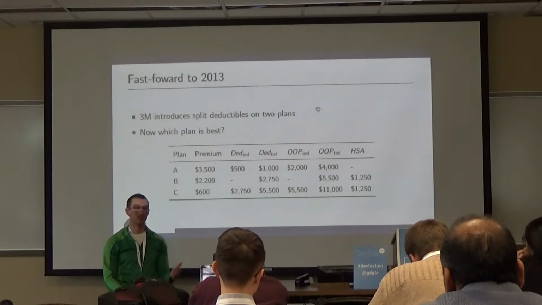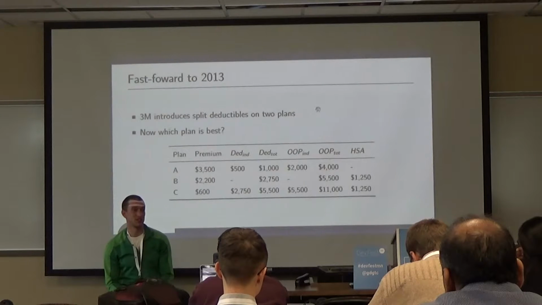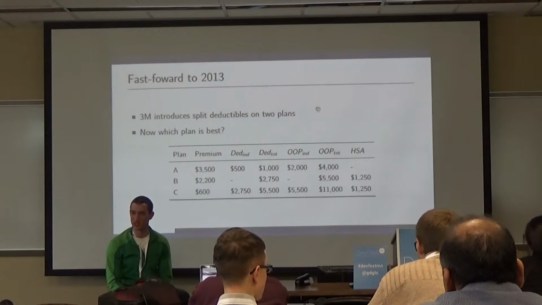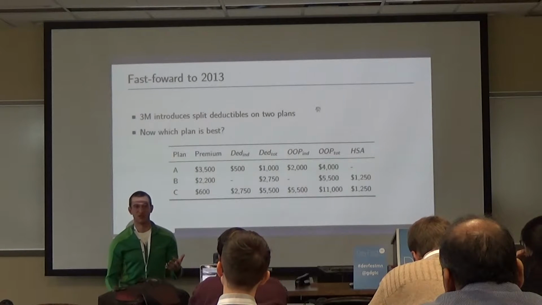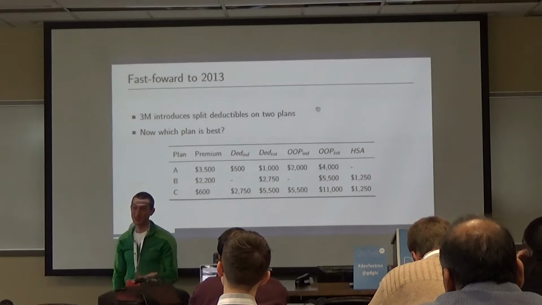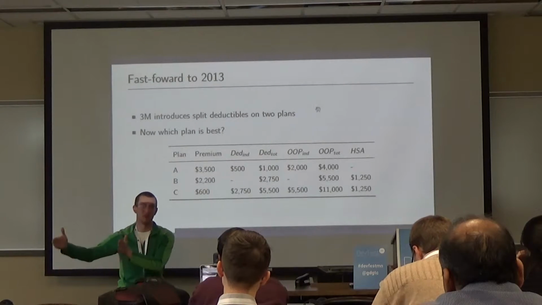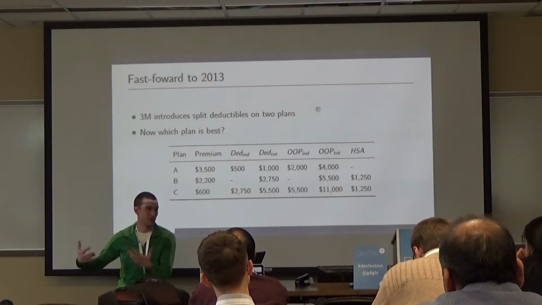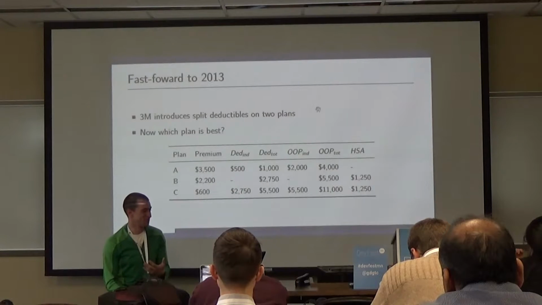So two years later, now they have some plans with these split criteria. So there's an individual deductible. Let's say you're on a family plan. This wouldn't apply if you're just an employee. But you're on a family plan, and if one person hits half of the total deductible, that person is covered at 90%. But the other members of the plan have to make up the remaining half of the total deductible. And if it sounds confusing, it is.